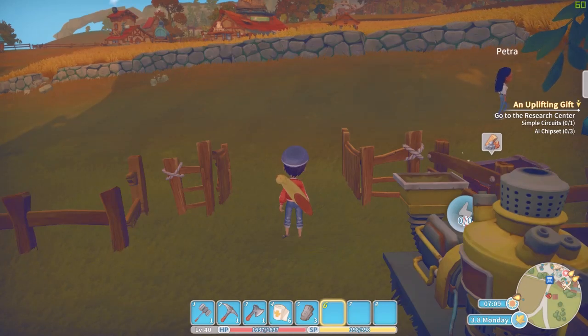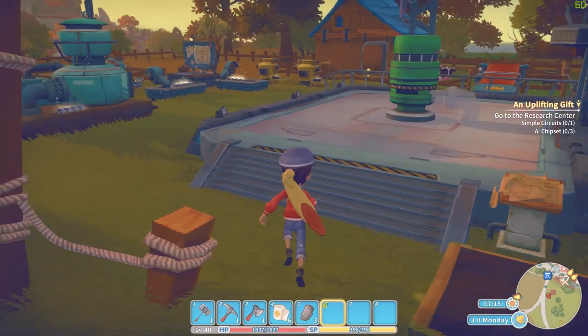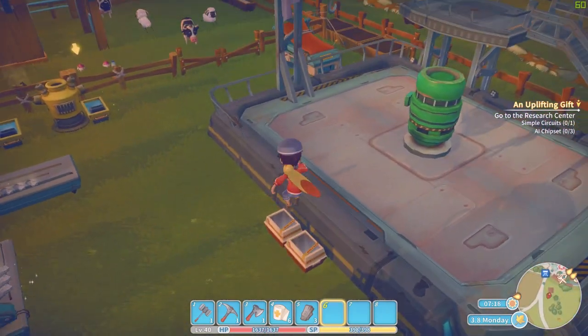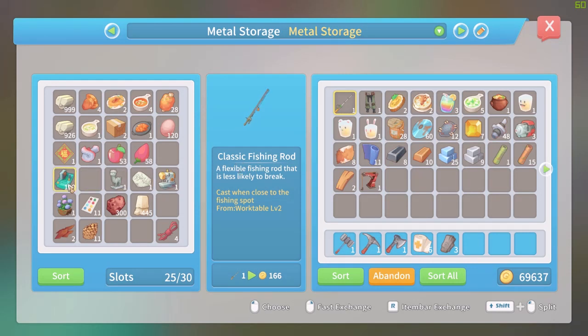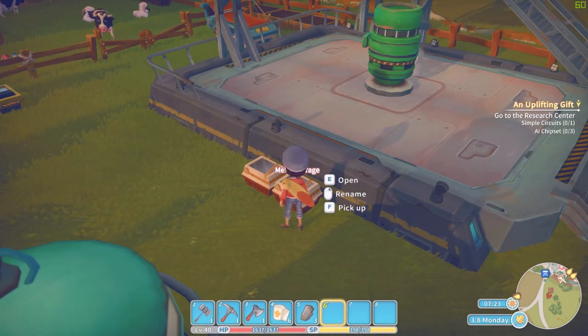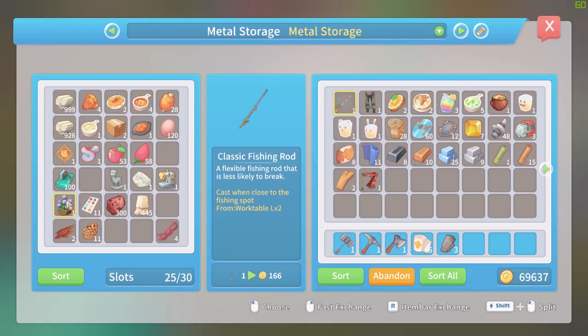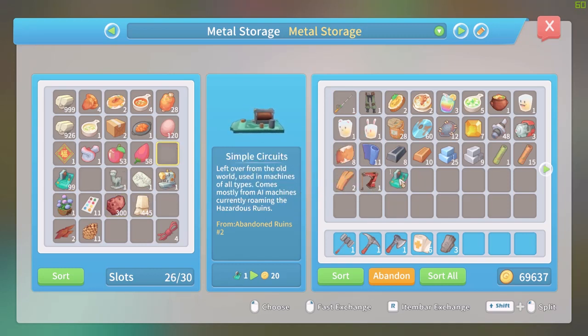Okay, AI chipset. Let's see if I have some. Simple circuits. What was it that we needed? One simple circuit and three AI chipsets. I think I have those. Not sure, but we'll see.